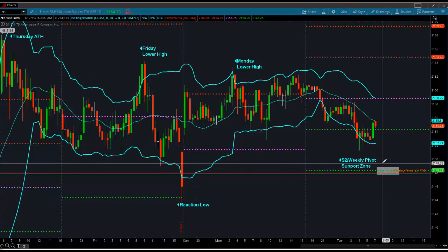The real issue becomes what happens after we get there. What the bulls would like to do is have all the dip buyers come in, establish weekly pivot as support with a full-on test, and then go. The bears would like to break it and convert it to resistance. Establishing it as support will be a heck of a lot easier than converting it to resistance.